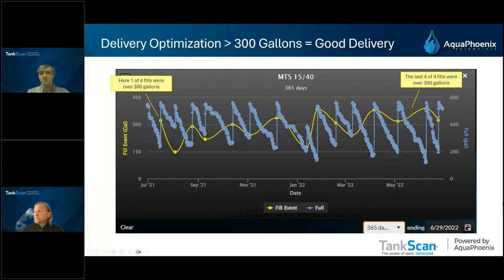And so this customer was able to, with this metric in the yellow, which is a fill event, move from what they considered poor fills, which is 150 gallons or less than 300 gallons, and work their way toward where they're getting good fills of their last 4 fills of 300 gallons or more. So it's easy to track. It's easy to establish the metrics for your dispatch and your drivers, and to hold folks aware of what is a good fill and how do we maximize the gallons delivered per day, for example.